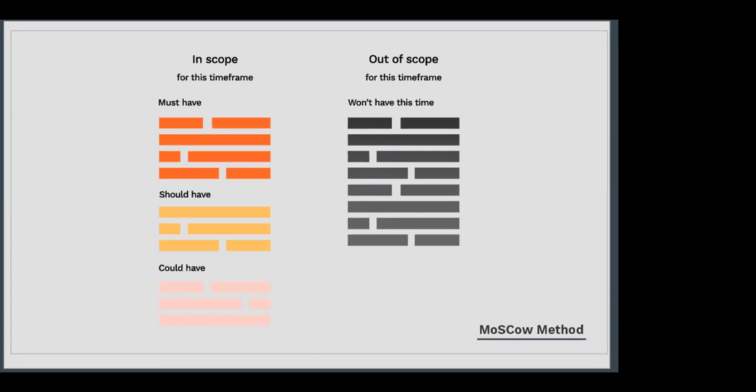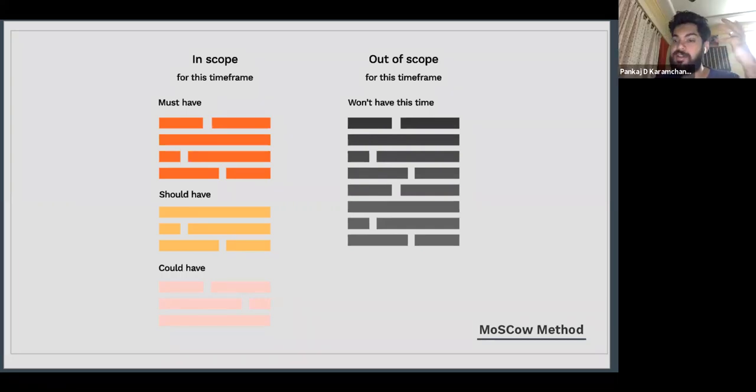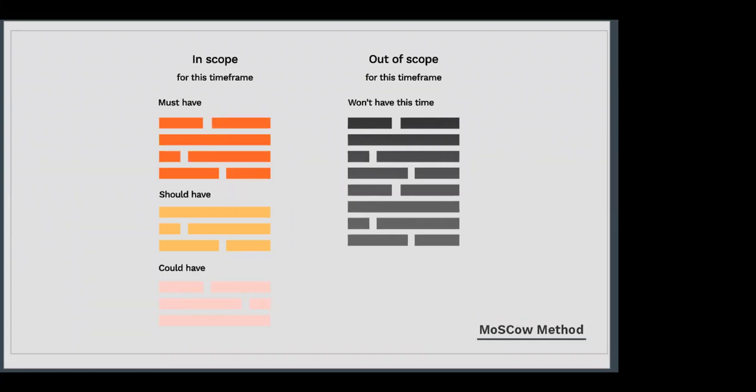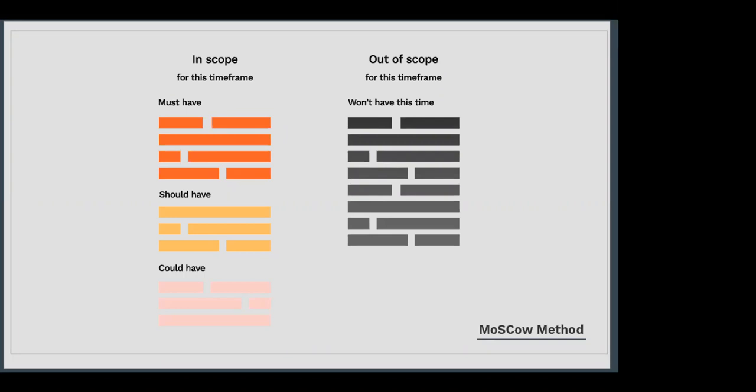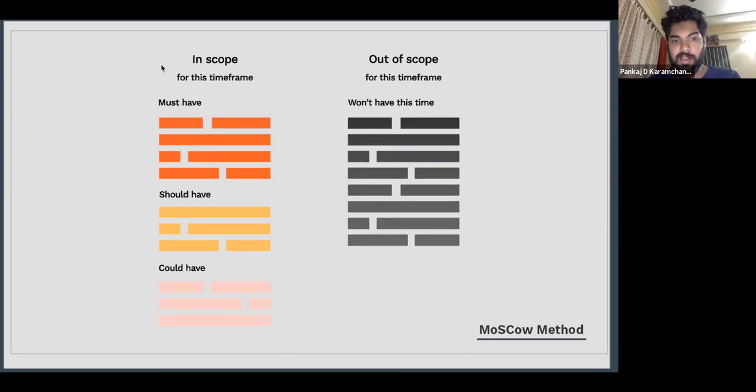So the must-have ones, you explained that the errors and all, the buggy features, those should go. Should have would be the features which are in the pipeline? No, it doesn't just need to be that. I just gave an example; a critical bug is something that one is very likely to include. But it's also possible that you have a really great feature idea which you really want to roll out because you feel that it's going to deliver immediate impact to your application or product. Then you can put that in the must-have bucket as well.